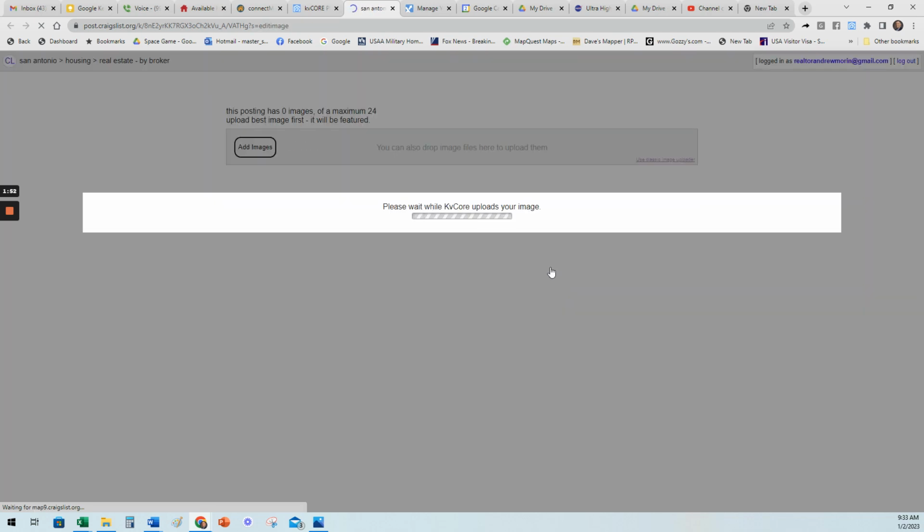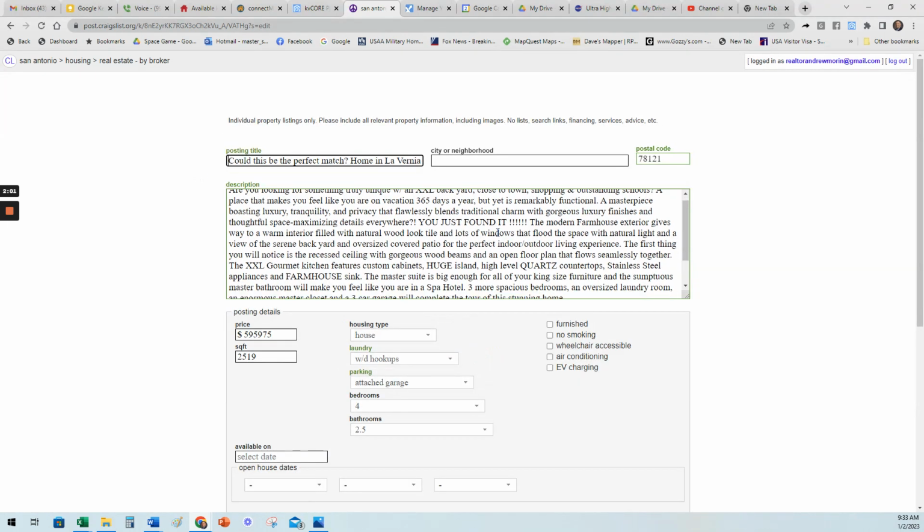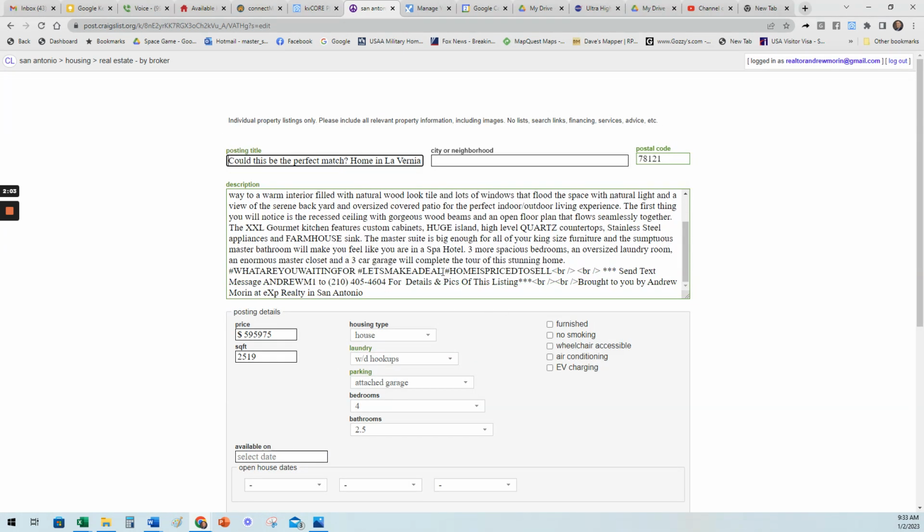And once it runs through the whole thing and logs everything in, you're going to go right here to Edit Post, this button, once it gives me a chance to get there. And once it opens up, usually it's about the second to last line. You'll see where it says send text message to, and it's going to have either Andrew M or whatever it is to this number. So then I'm going to put my number right there, and then you change that. This is your smart number in KvCORE, but if you were doing your regular number, you change this to your phone number.